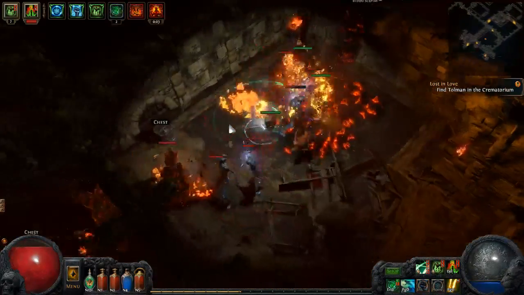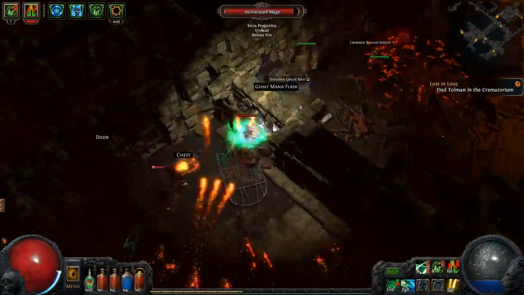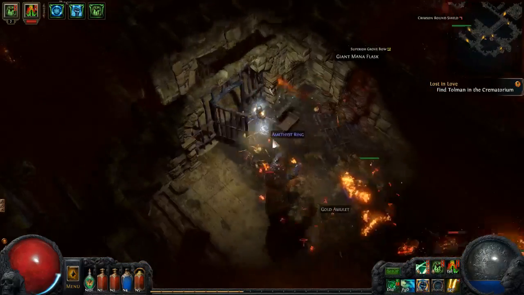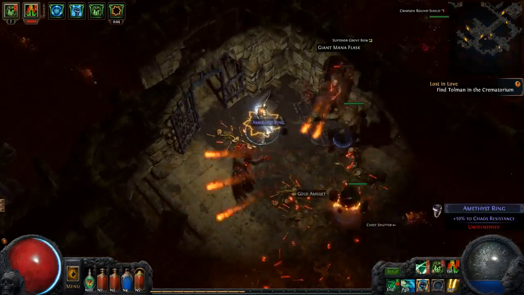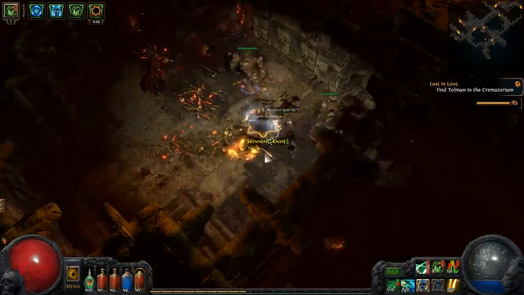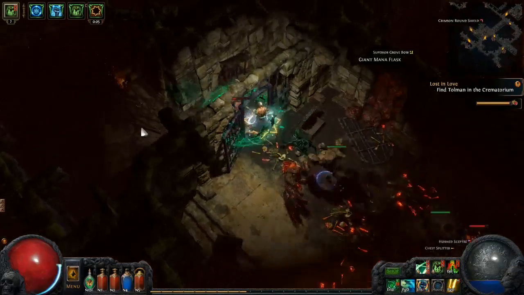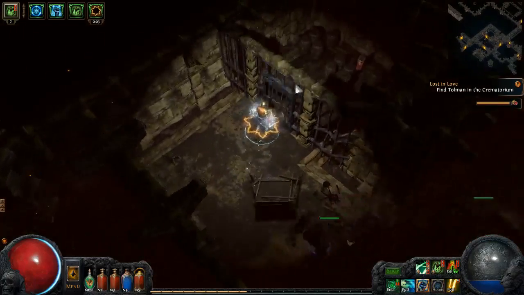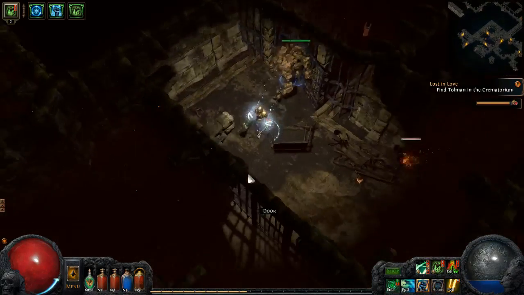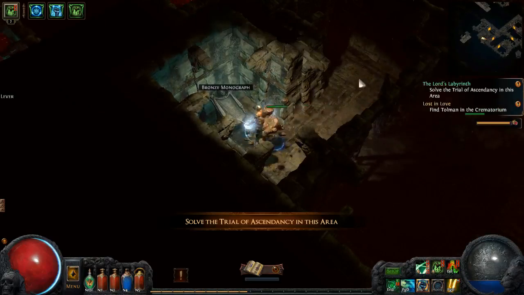Hello, fellas. I'm here. Mana flask. Ring. We'll pick up a ring. Amulet, sure. Skinny knife, sure. Why not? Alright, looks good. Lots of barrels in here. Scroll of wisdom. 2 golems still around with us. That's good. Oh, we have the trial of ascendancy here.